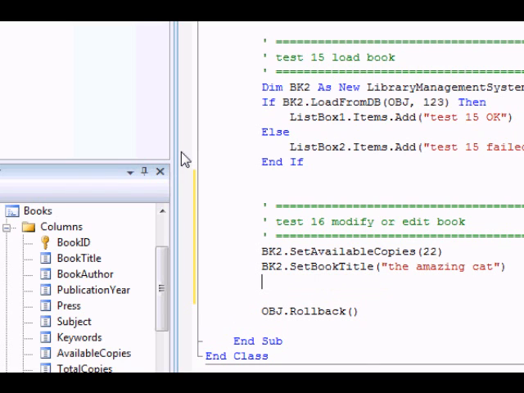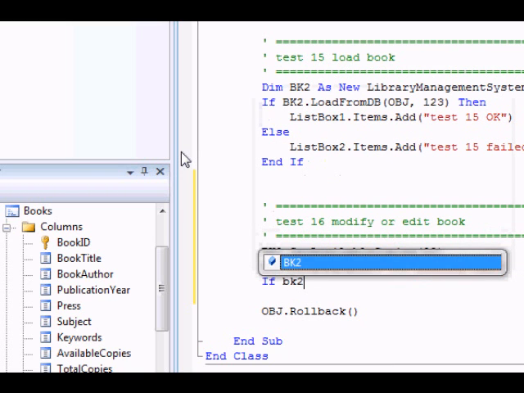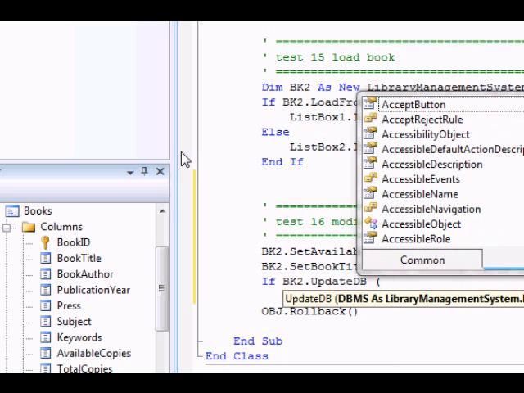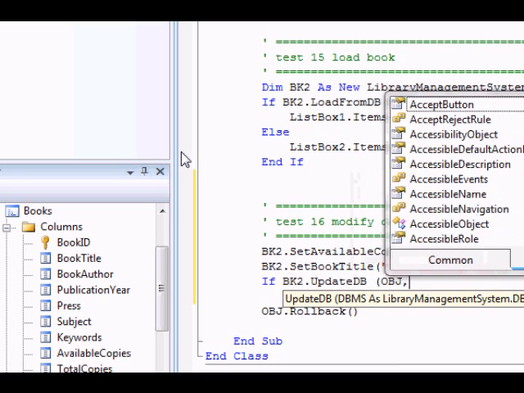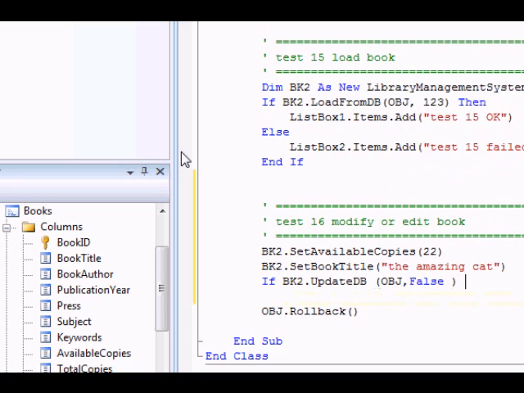I like cats. And finally we want to update, so bk2 dot update DB with what, obj followed by false. Of course we don't want to commit any of these changes.